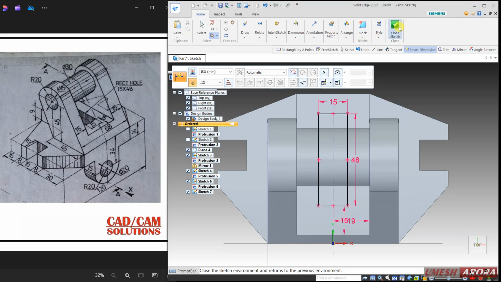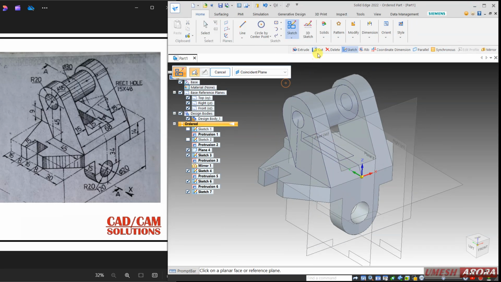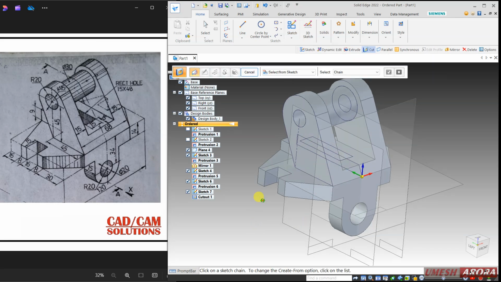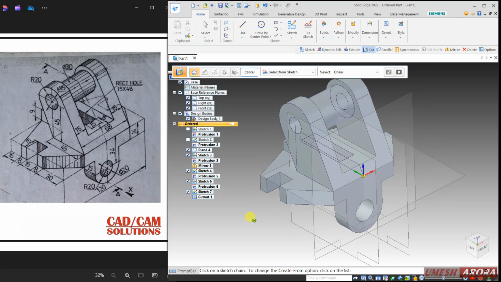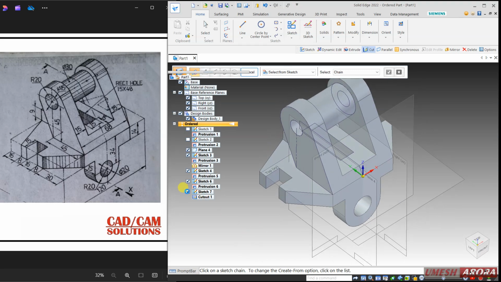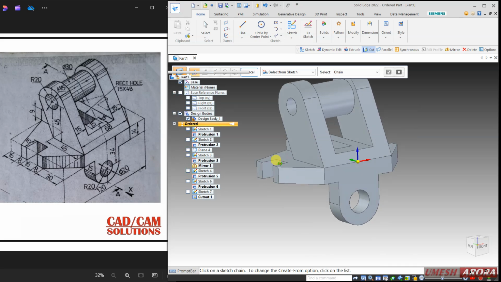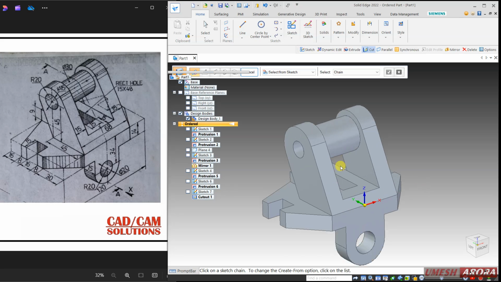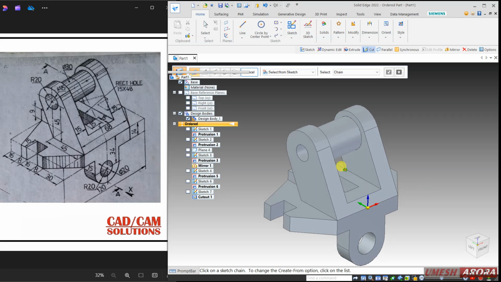Now cut this. So I'm going to use cut, select this and through. Hide all the sketches and planes as well. So this is the model.